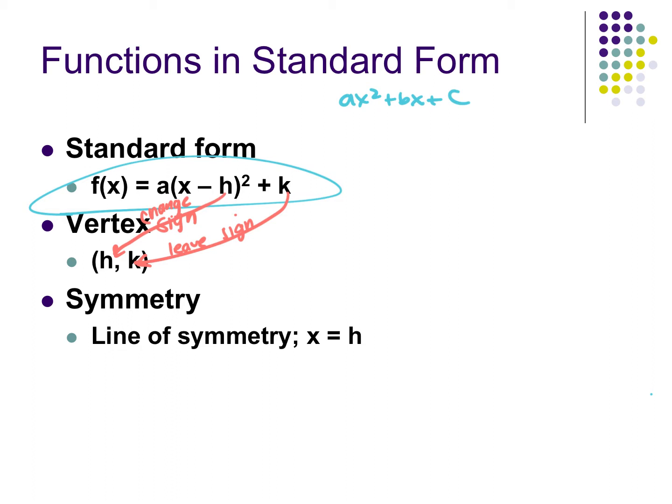From that information, we can also determine our axis of symmetry, okay? Which is x equals whatever the h coordinate is of my vertex. So once I know my vertex, I also know my axis of symmetry. It has to be x equals, so I will dock points for that as well. It's got to be x equals because it's an equation, it's a line, it's not just a point, okay? So you can't say axis of symmetry is 3. It has to be x equals 3.